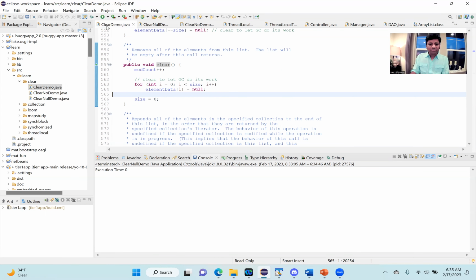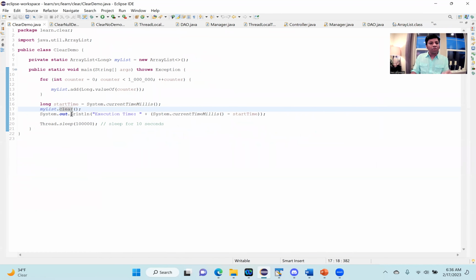Say suppose you want to pass this array list to some other object. If you're assigning it as null, then they may get a null pointer exception. Rather, if you clear it and then send it, they can make operations on it. And also, clear would have these consequences only if you have a very large amount of elements stored. But if you're only storing a few elements in the array list, you can still continue to use clear. Is this making sense?